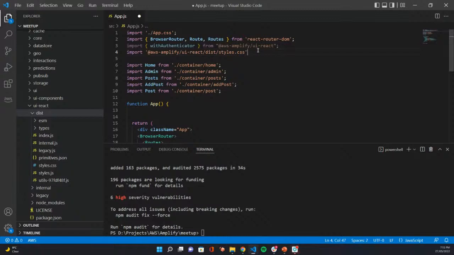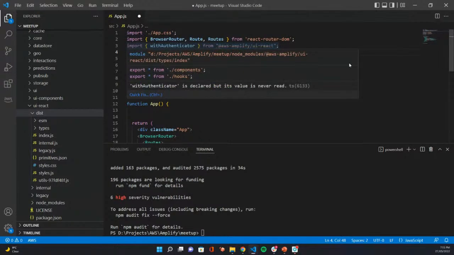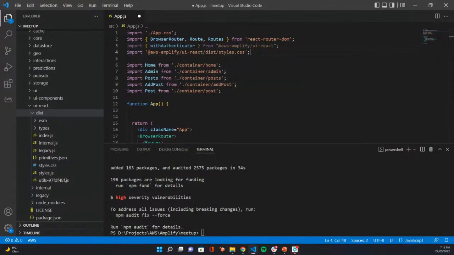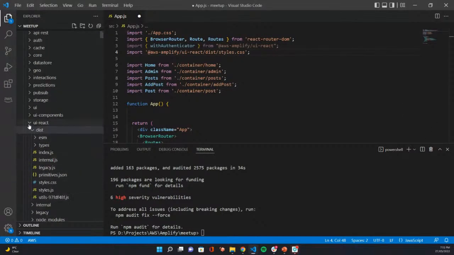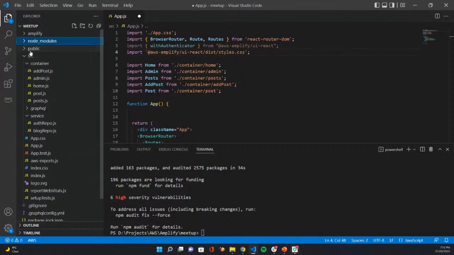All right, so that's just going to import a style sheet for when we build. That'll make it easier for using the actual component. Now, I'm going to do a cheat, and I am going to use our Amplify configure. So let's go, and we will back this out later. Let's get rid of our node modules.